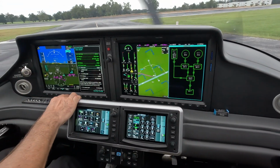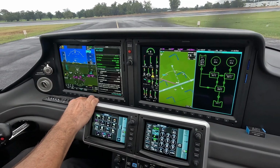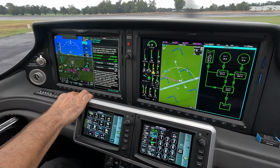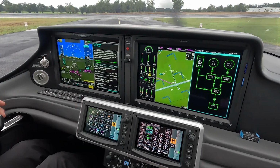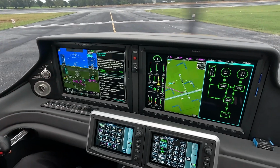Now, when I get to the run-up part of the checklist, because I'm trying to minimize the amount of time that my prop is at 1,700 RPM, I personally review all the steps. You know, big picture, we're going to get the prop to 1,700. We're going to check our electrics, check our mags, and then we're going to check the no kidding flight idle to make sure that the engine still runs.